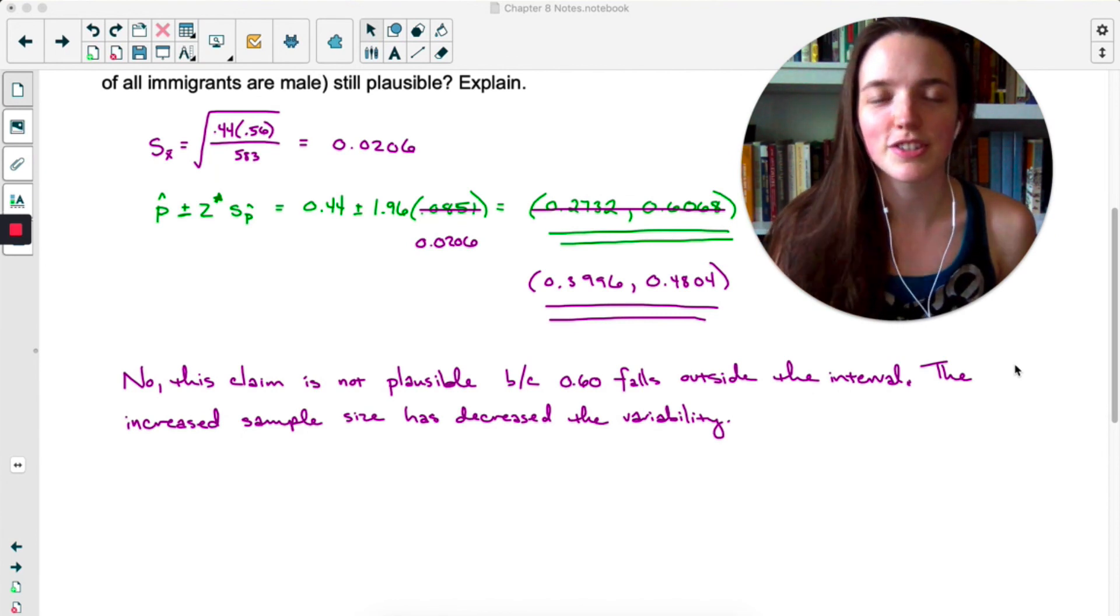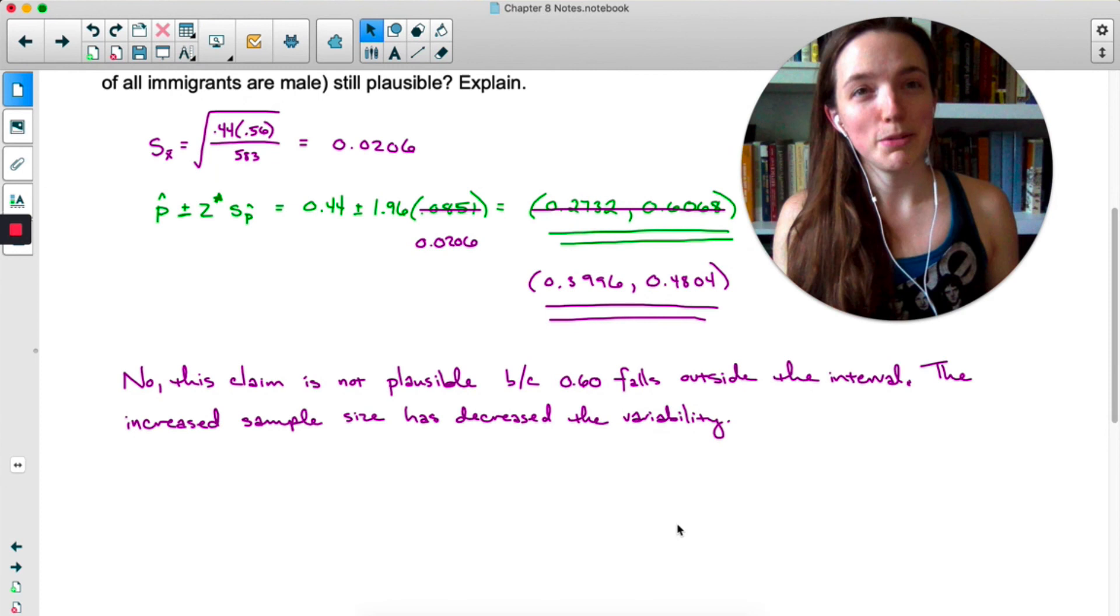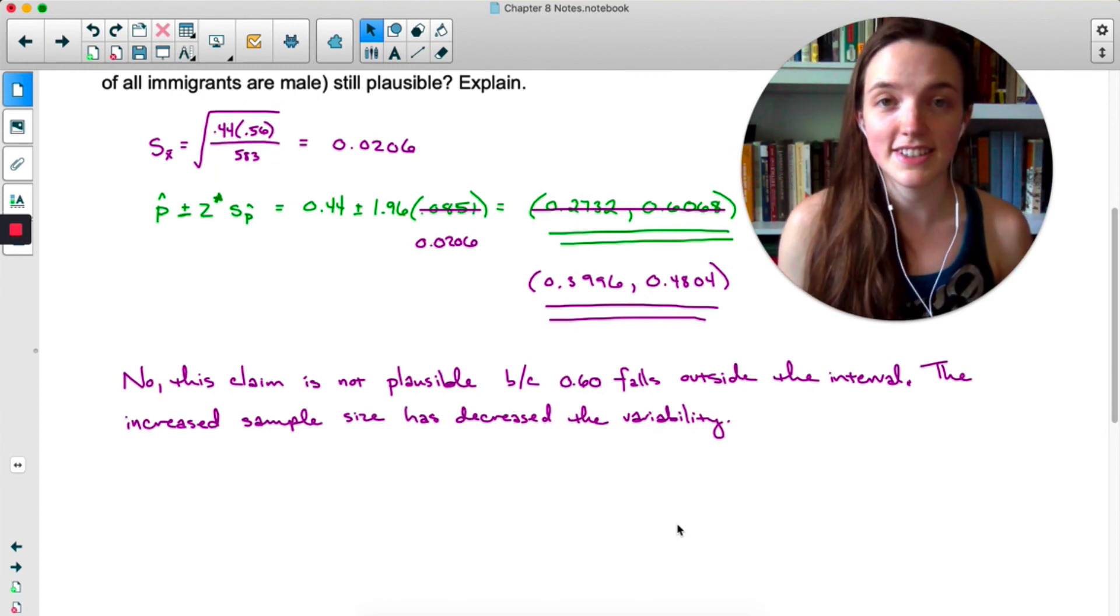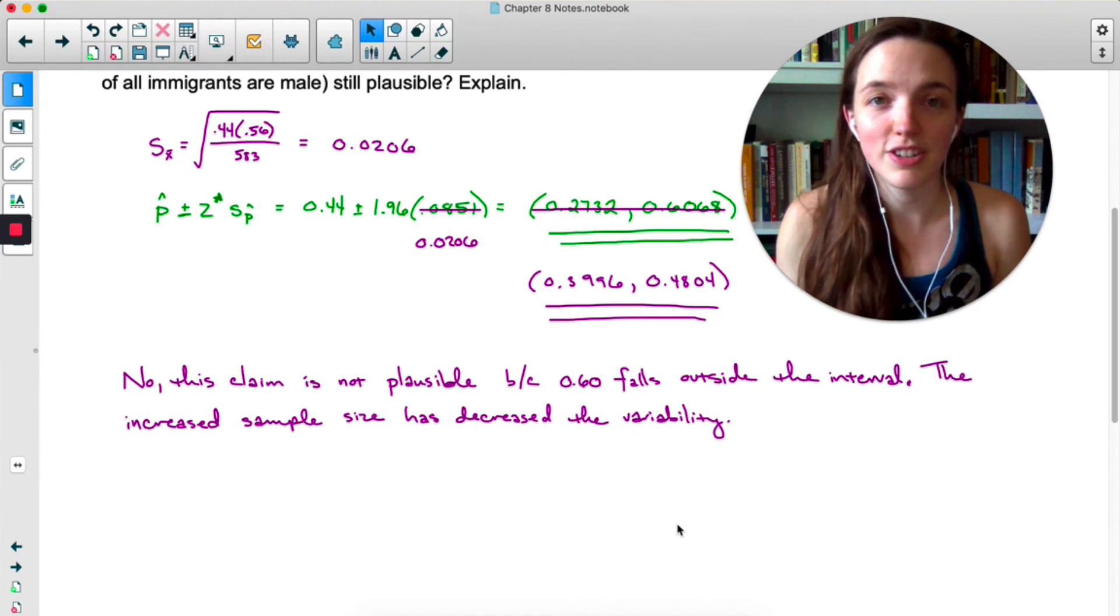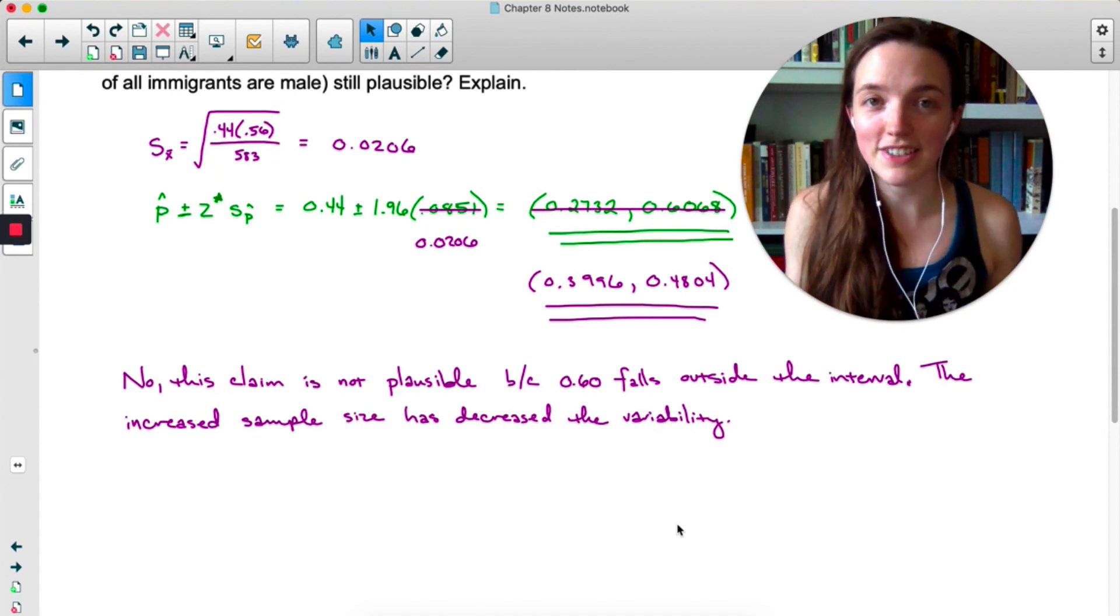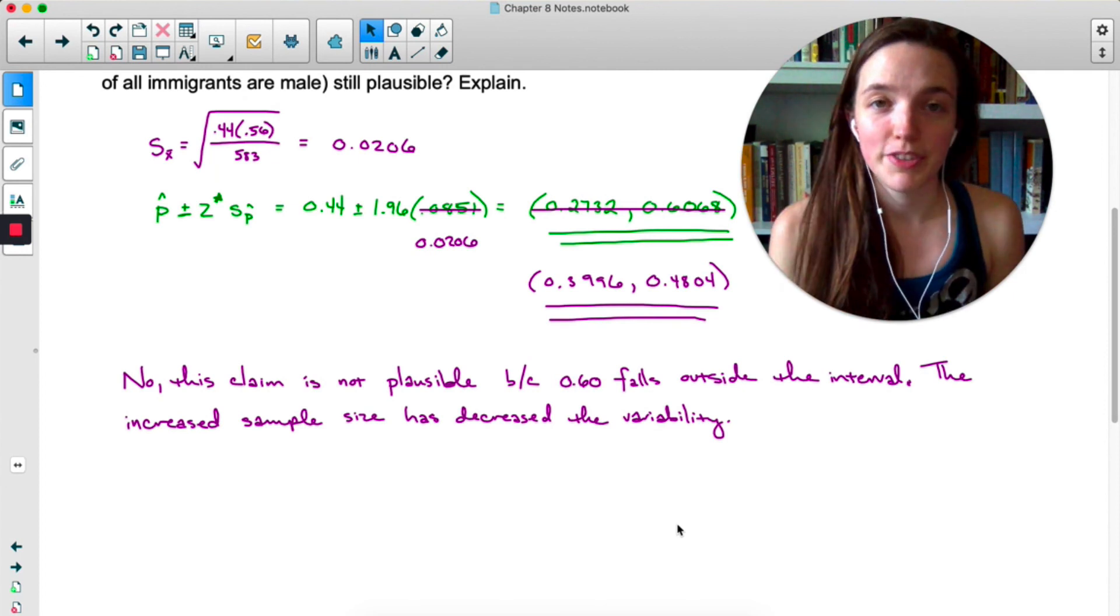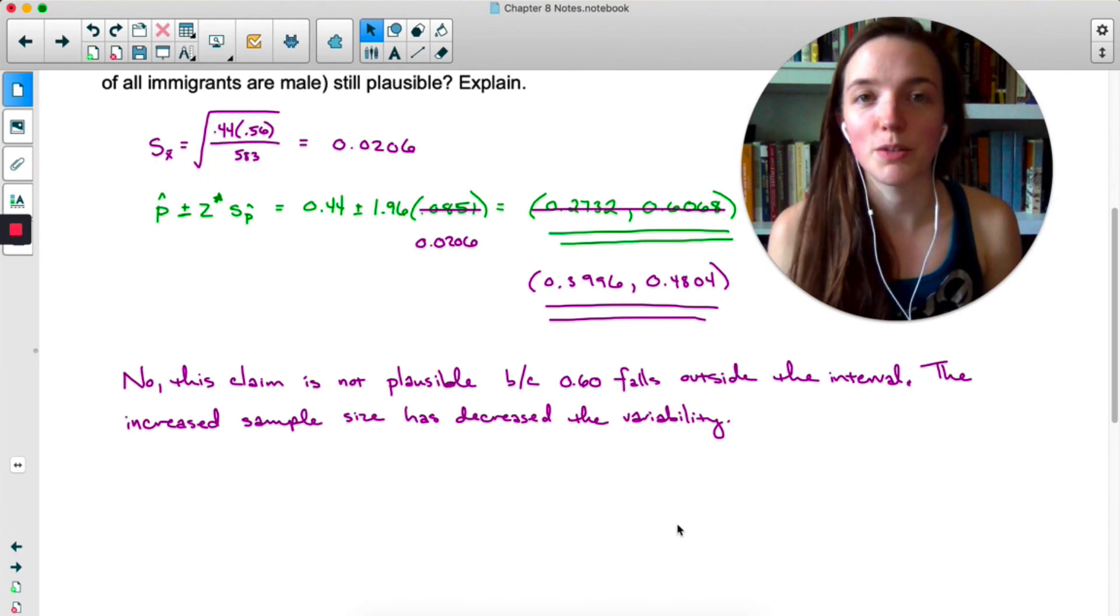Probably more important, knowing statistics can help you avoid being manipulated by news sources. And also just by internet trolls. When you read a news article from any source, it could be liberal, conservative, it could be a post on Reddit, think about where the content is coming from, think about why they might be trying to influence you, and then you have the tools to investigate to see if they're telling you the truth. Which means you can think critically about when you're being manipulated, and you can investigate issues to decide what's fact and what's fiction.